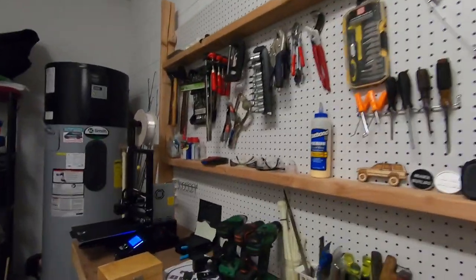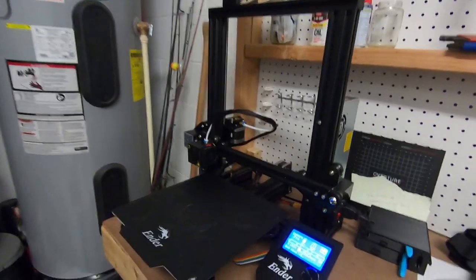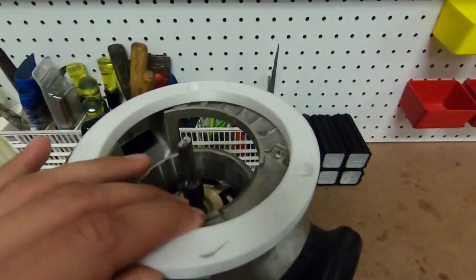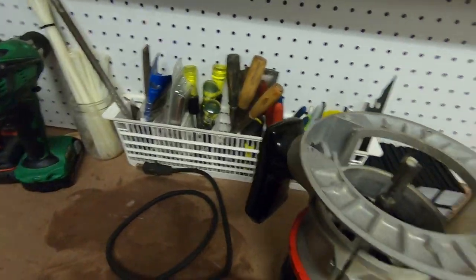So, I've got several exciting things for this video. First off, I got a new toy, and I'm actually using it to do something practical. I'll explain more about that later. Let me go show you my current desk setup, because we just found out that me and my wife are probably going to be working from home till the end of the year. So, it's time to upgrade a little bit. Let me show you what I mean.